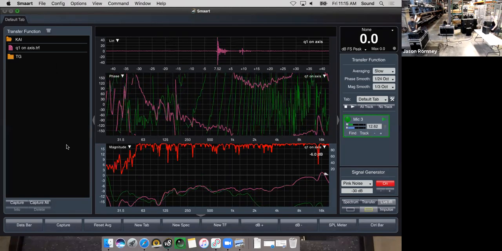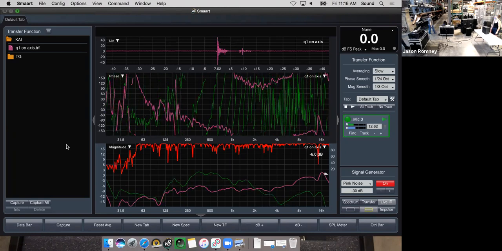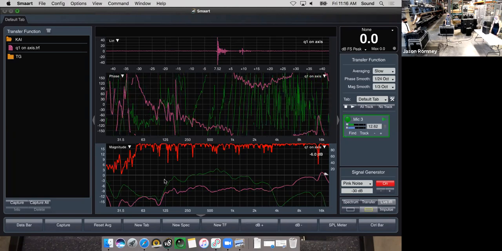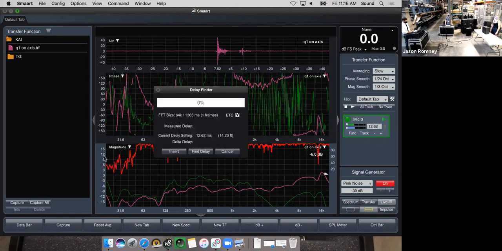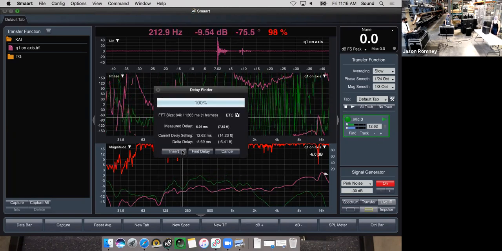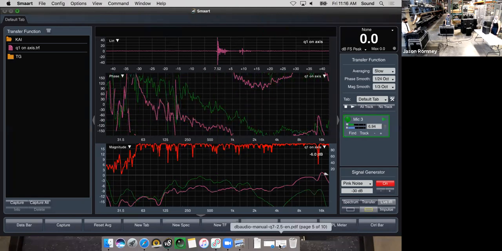Yeah, it's right. Okay, so we're just going to test both of them first before we try to do this. So find your delay. Very strange dip going on there, isn't there?